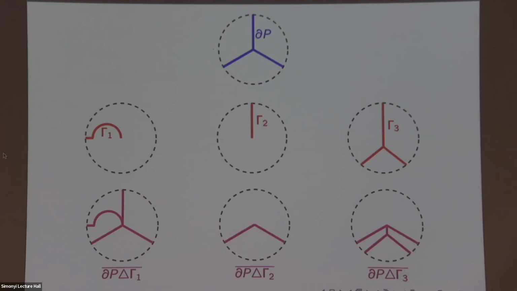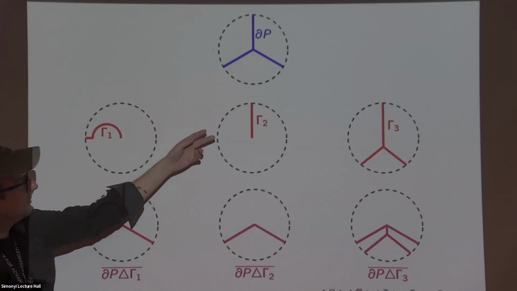Okay, so here's a few examples to kind of show us what this definition is actually saying. So let's take the boundary set of this Mercedes star partition, these three segments, and compare it to these other cut sets, gamma 1, gamma 2, and gamma 3. So first one, I construct the symmetric difference. I get this. This is the boundary set of some bipartite 4 partition. So this gamma 1 is homologous to this blue set, boundary of P, by definition.